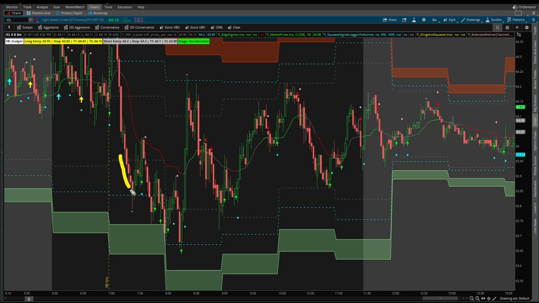If you were to try and play this, retests are currently not valid per our trade plan. But in terms of trying to find new patterns, as we make lower lows, we see here that it's expanding as we continue to make lower lows, but that suddenly stops, and we see that confirmed with an edge signal arrow. So it would be after this candle that I would be looking at an entry. And in terms of the stop, still outside of the volatility box clouds, but instead of taking the entry at the cyan line, we've been able to cut that risk by just a little bit.